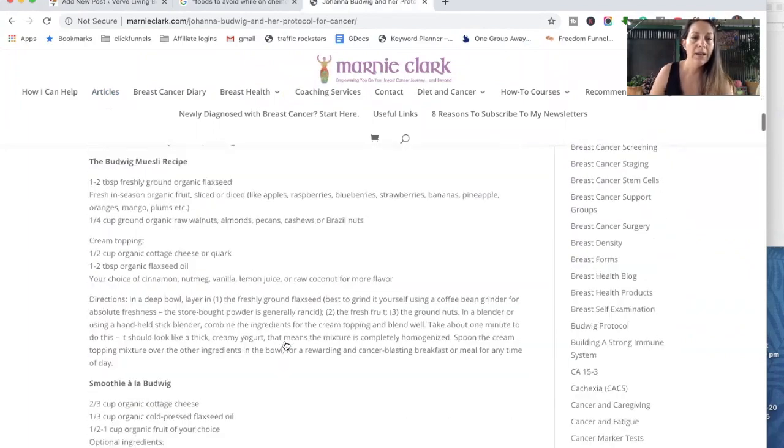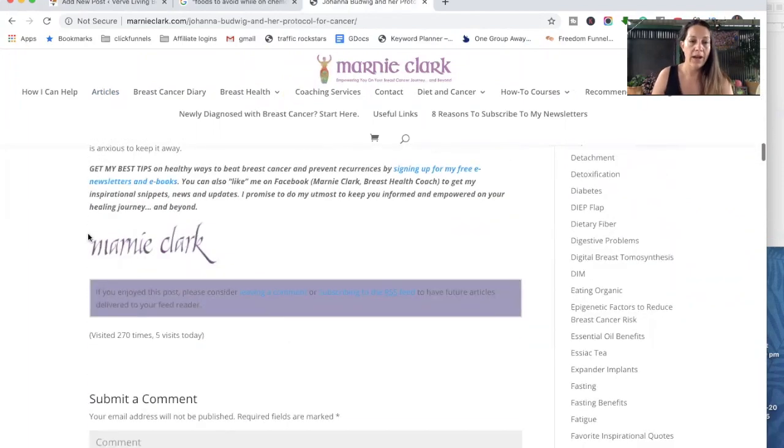Then what you do at the bottom of the article is you have a really prominent opt-in for your newsletter. So that's going to be what your giveaway is, and it's going to be more than just subscribe to my newsletter. It's going to be carefully crafted and enticing to solve your audience's biggest problems, so that when they see it, they're like, I have to have that. And then when they go through a process, on the download page is where you make your offers. So you can make a special offer, or you can use it as a start to building your community.